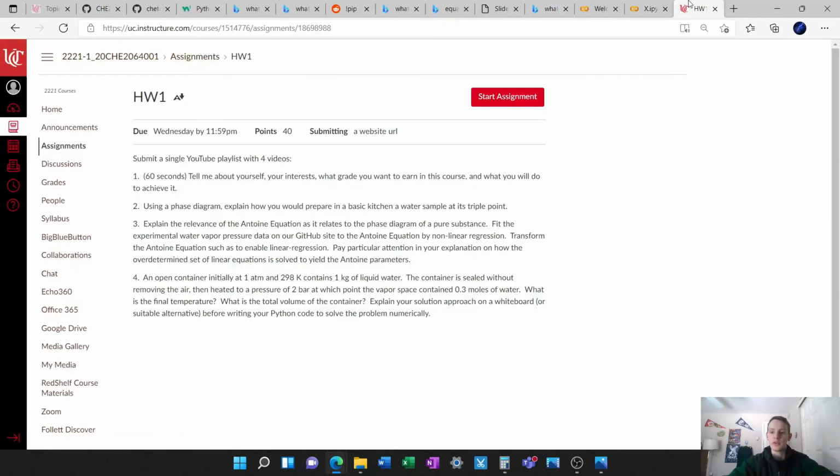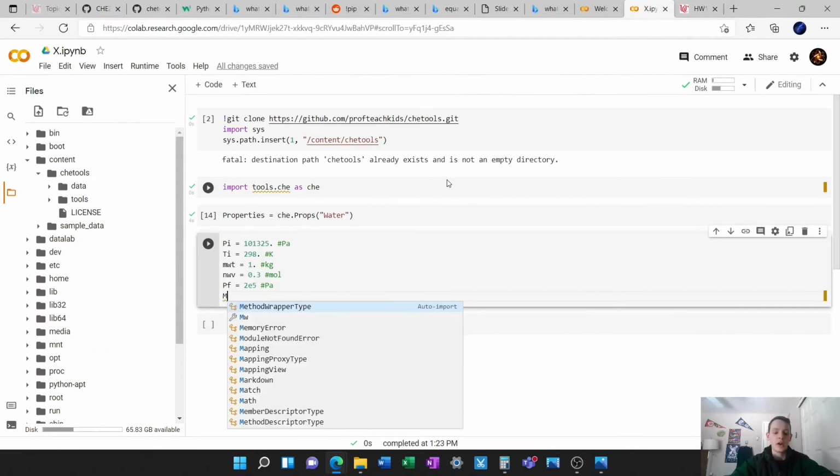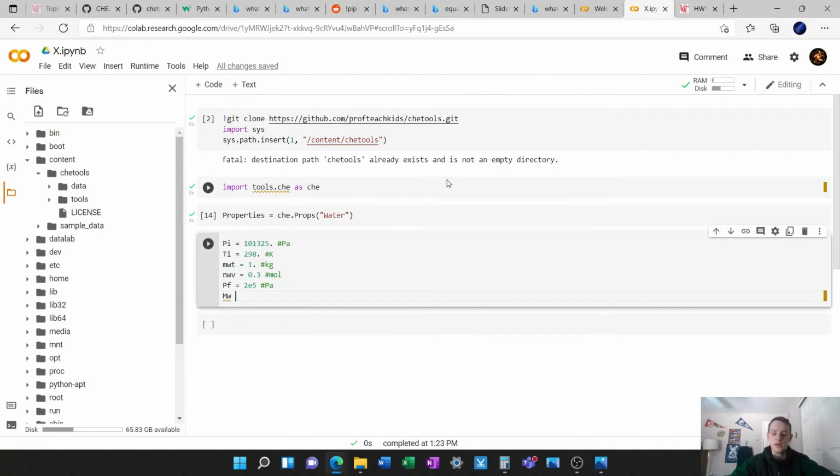Let's see if there's anything else we know. Not that I'm aware of. I think we also know the molar mass of water, so I'll do capital M, W for that. And that is going to be 18.015, and I'm going to put E to the -3. The reason I'm doing that is because we need this in kilograms, not grams. So I'll specify that this is kilograms per mole, not grams per mole, which will be important for us. And I think we're ready to go.